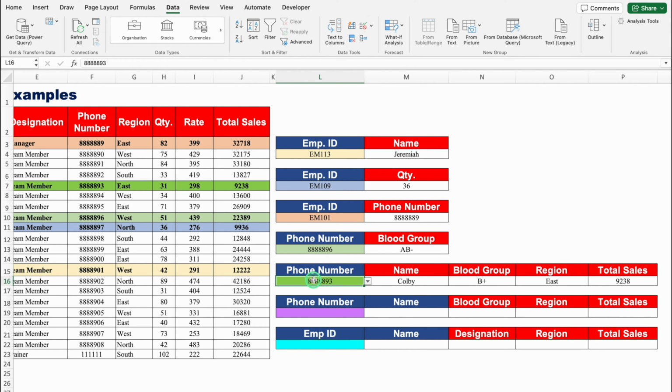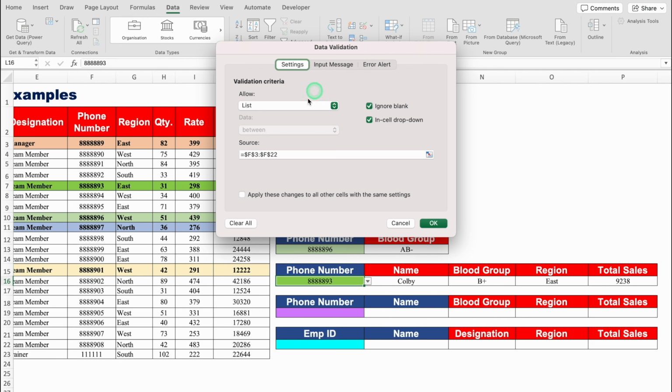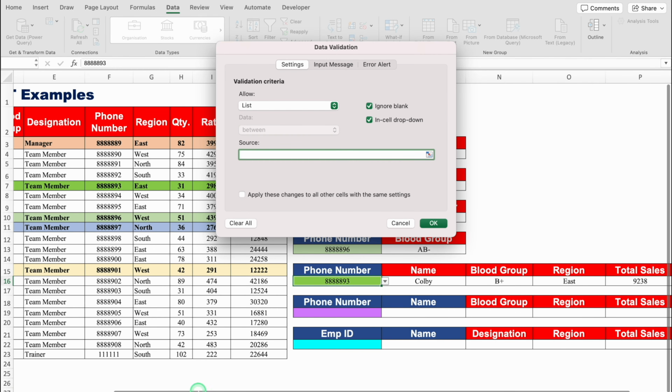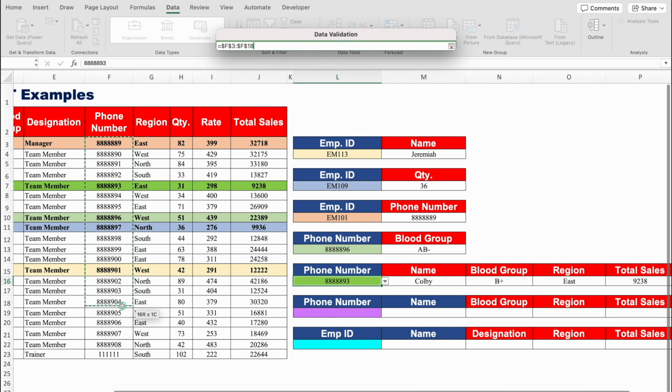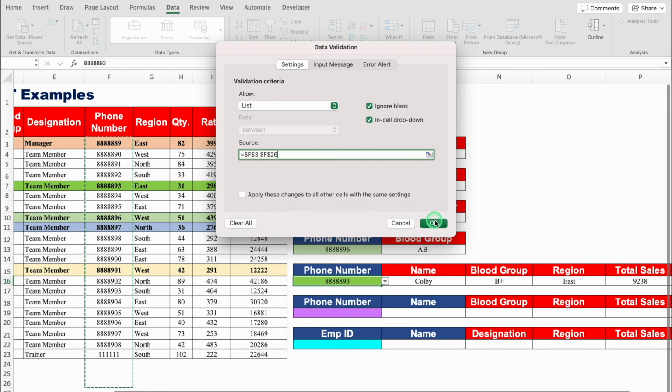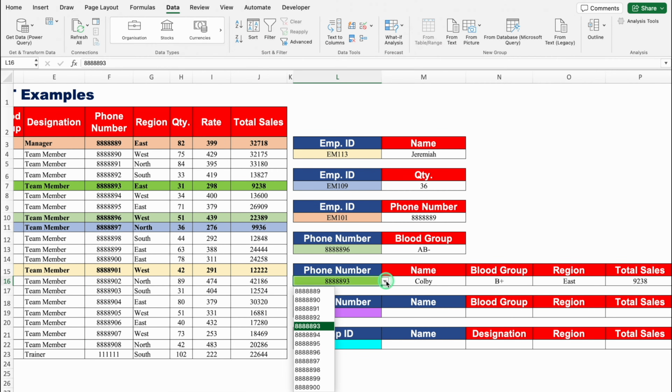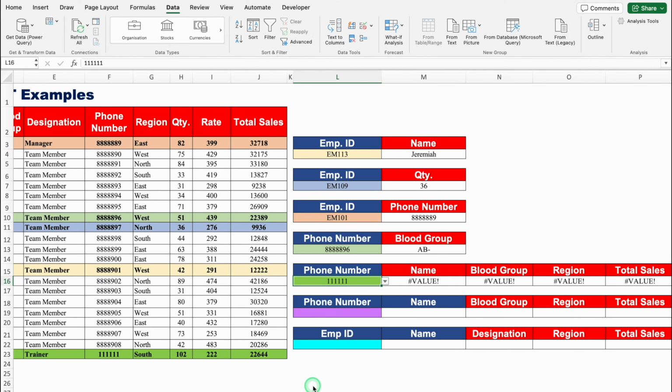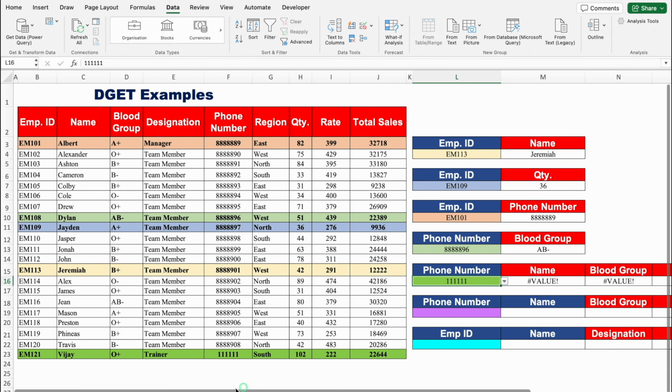We'll click on phone number. Over here, my phone number is not visible. So I'll click on phone number. We'll go to data validation. Source. I'll delete this source. We'll come to left hand side and we'll select phone numbers once again and we'll do OK. We'll click on drop down. We'll come down and we'll select my phone number. We got errors. Here is my phone number, means here are my details.